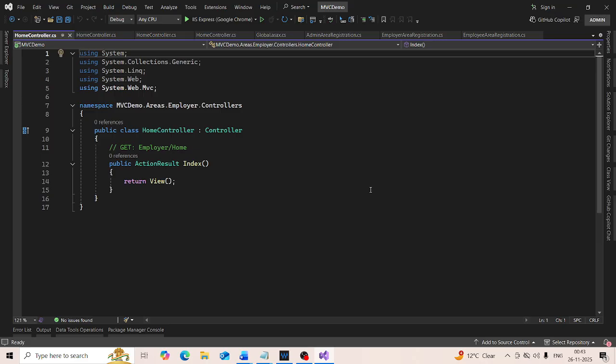So we have a HomeController in each folder. Now let's go ahead and add the respective views as well.